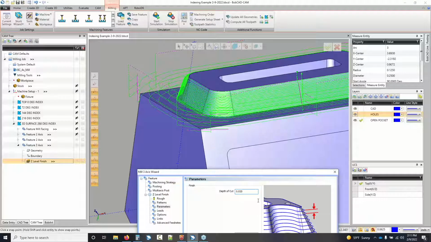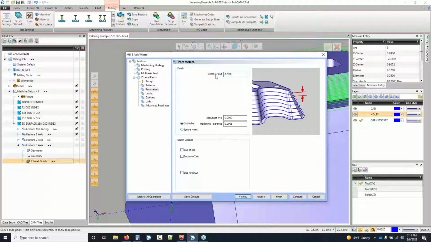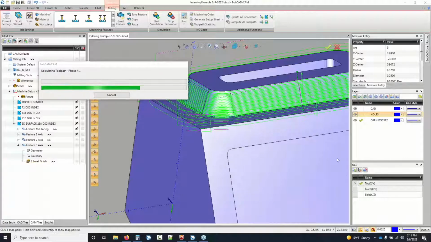And this is the best way to use one of these Z-level toolpaths. If you can calculate the depth as a factor of whatever the thickness of the part is, you'll get the tool to end up with its final cut on the floor, which is one of the biggest problems with the Z-level, not getting that final pass on the floor. So we'll see. We're going to run the simulation here, Mark, and find out if this is close enough or if we have to go in and get the radius. We've got to tighten up that radius as close as we can, or you'd have to use some sort of tapered tool, V tool, to really clean it up.